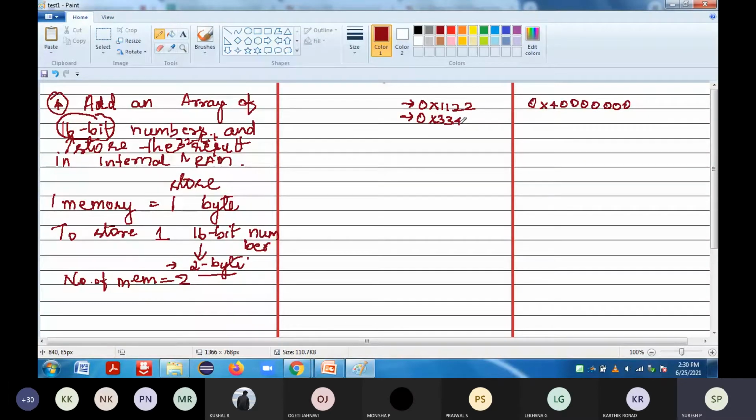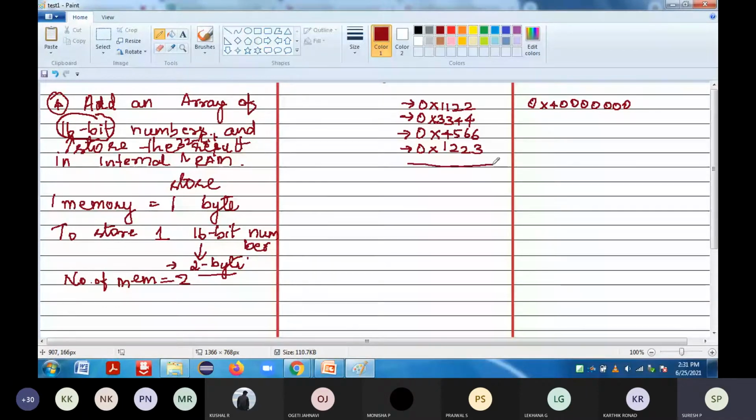The third number which I need to add is 0x4566. Next, the fourth number is 1223. So these are the four numbers I need to add.